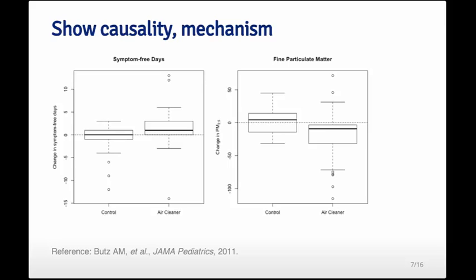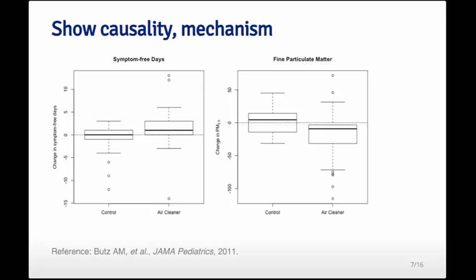But there was a pretty substantial decrease in particulate matter levels for the group of homes that got the air cleaner. So now we can see that not only did a child's symptom-free days increase when they got the air cleaner, but their indoor particulate matter levels decreased also when they got the air cleaner on average.